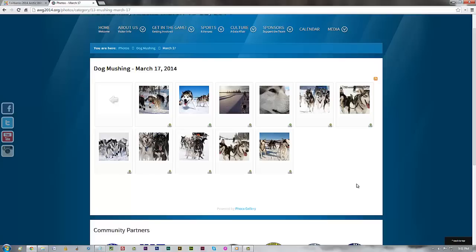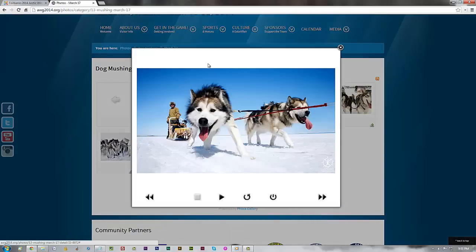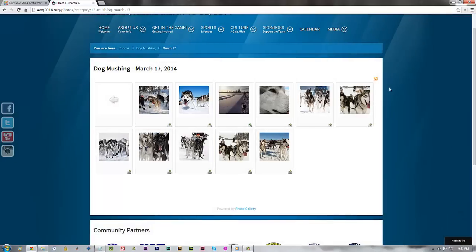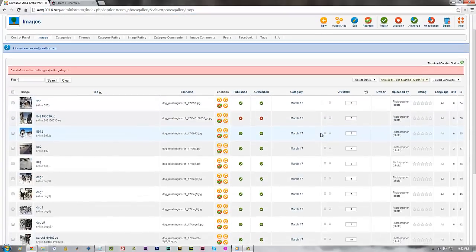Now, this isn't going to be exactly how this site's going to look, but we'll be making some adjustments. The download button will be gone. There might be some template issues that we might fix. But basically, this is how it will work. They can click on the photos again and view them. In the large view of the photos, we've disabled the right click so that no one can copy anybody's photos. Anyways, that's it. It's that simple to authorize, publish, unpublish and unauthorize photos.